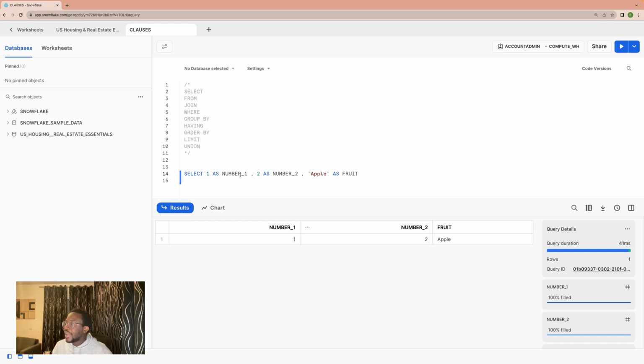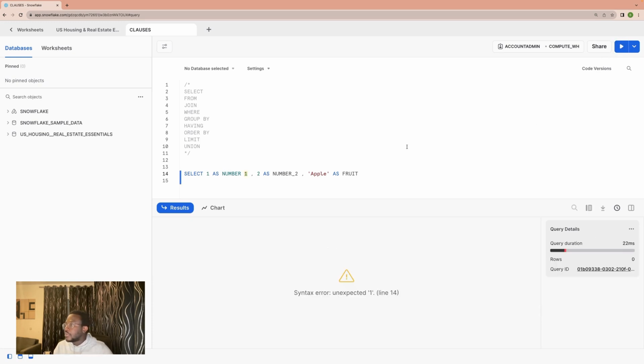Now, another thing you should notice is that when I was creating this name, I was putting underscores in between places where I would have otherwise put a space. This is by convention, because SQL would not be able to identify the space. This is going to lead to an error. We cannot name a column and have it spaced. This is the case in most cases. I mean, there are some exceptions, of course.